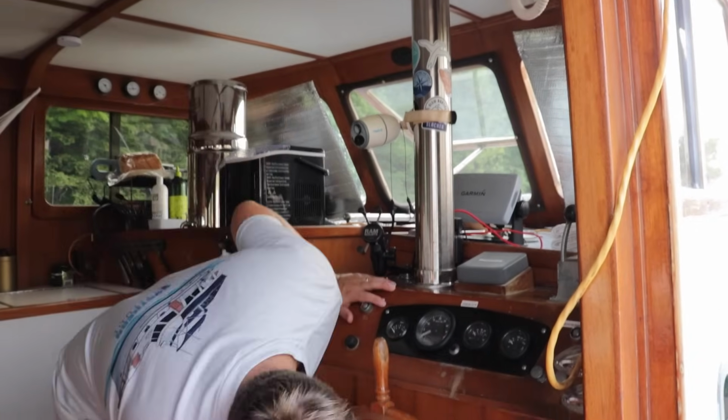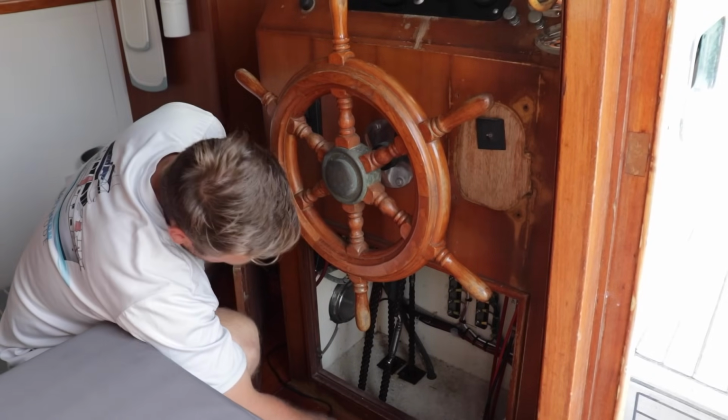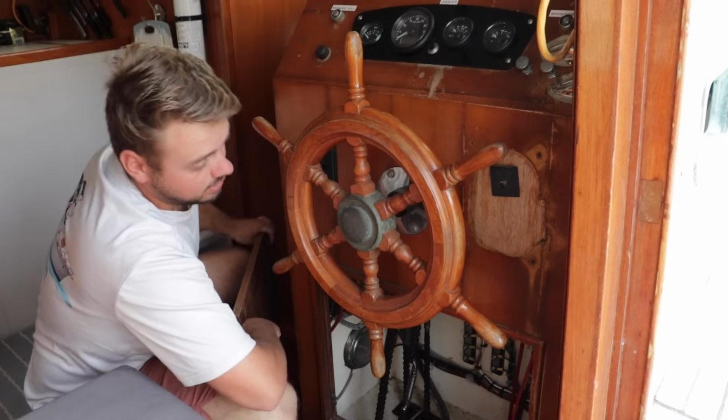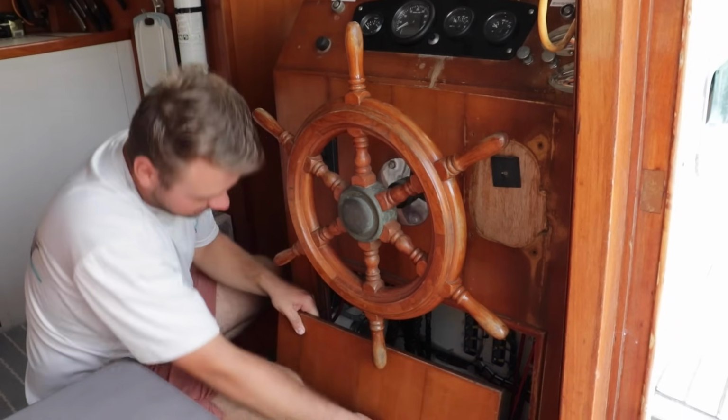But under here is access to all the steering. It's all mechanical. It's great. Just wire and chain, and you don't have to worry about hydraulics. So it's the equal amount of turns to the left and the right if you ever needed to count them.